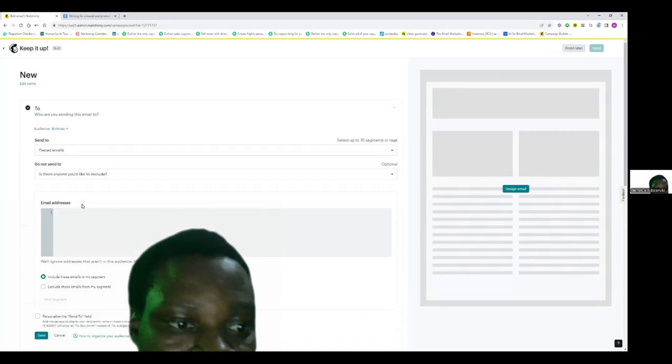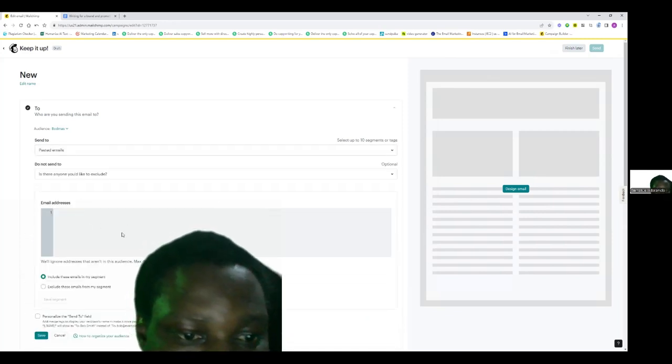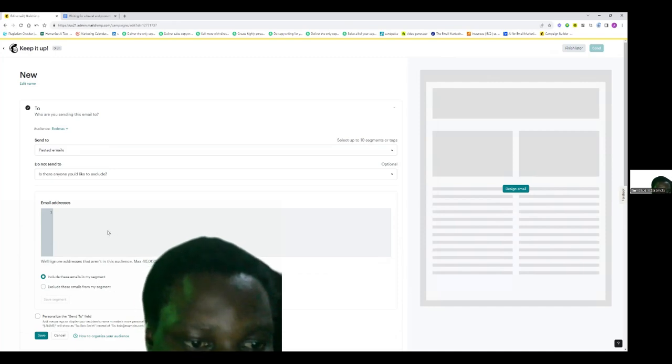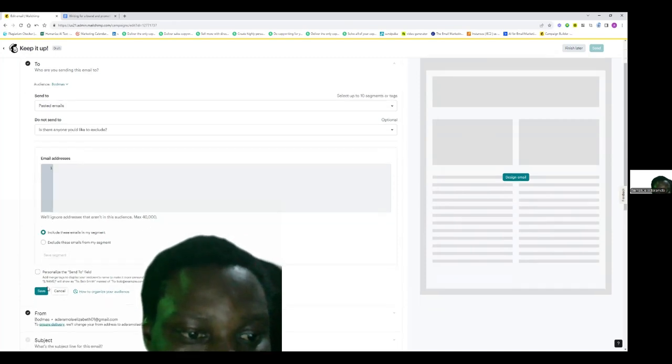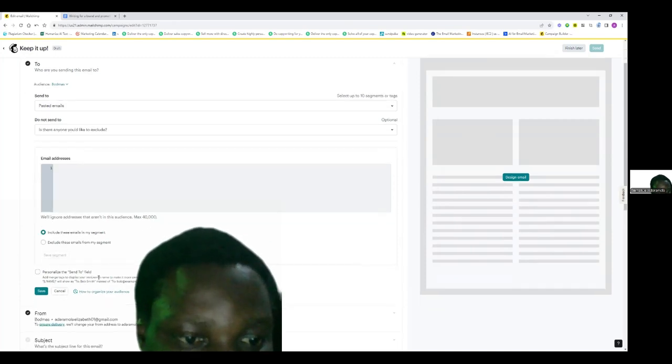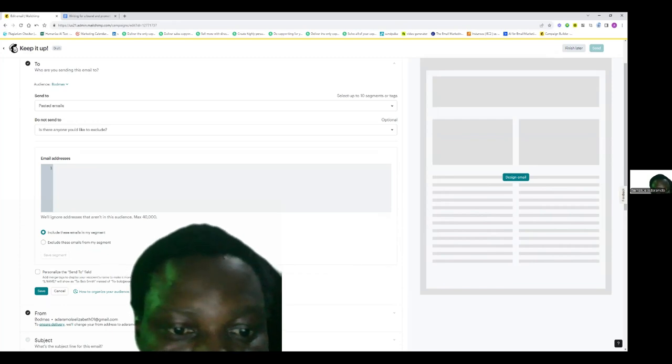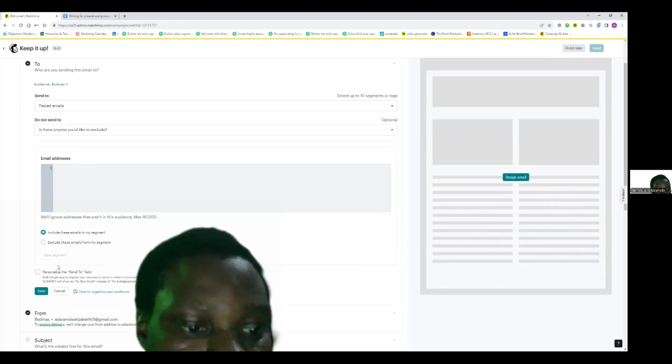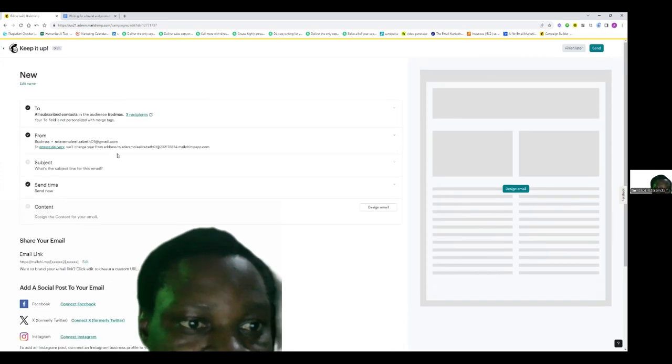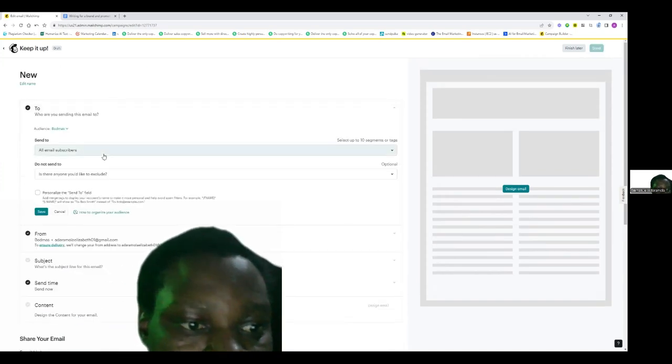Pasted emails, let's check out the pasted emails. So it's just like you see, include these emails in my segment, exclude these emails in my segment, personalize the send to field, add match tags to display your recipient's name to make it more personal. So we are not in that side. Now let me just come back here.